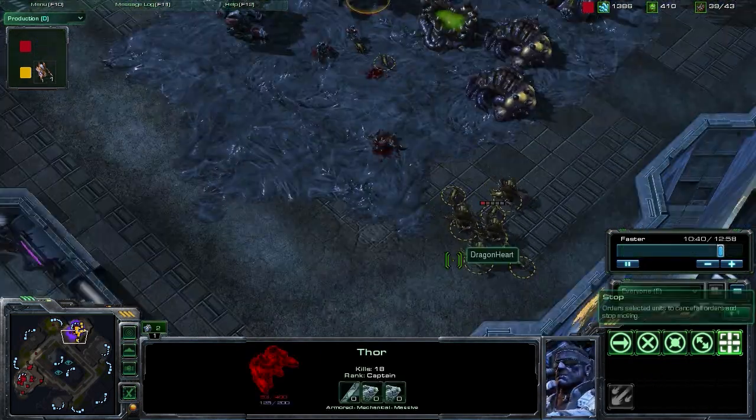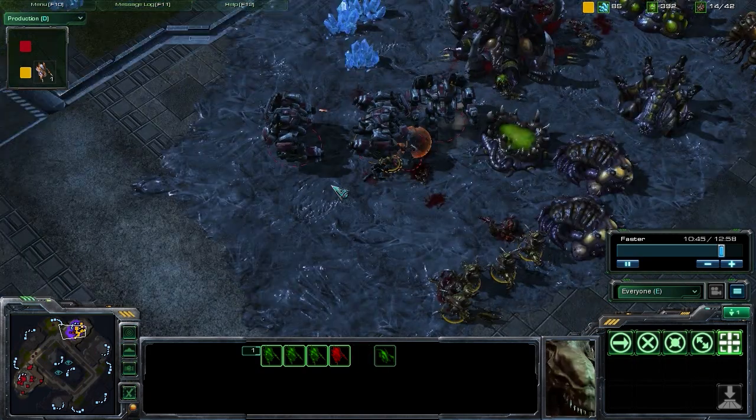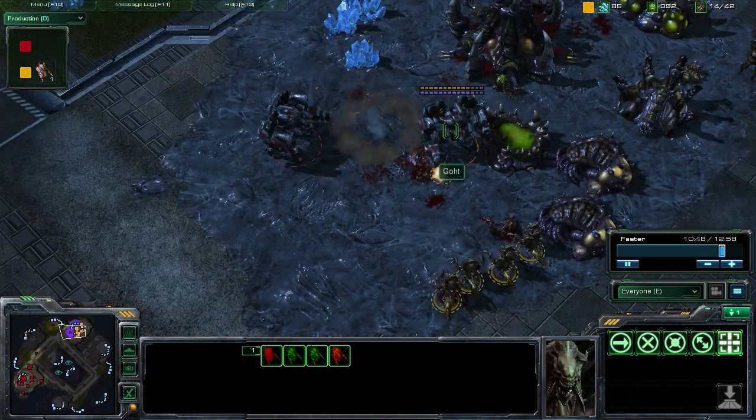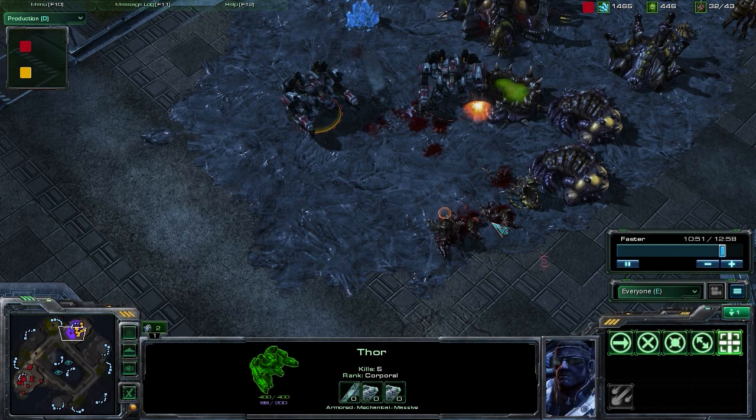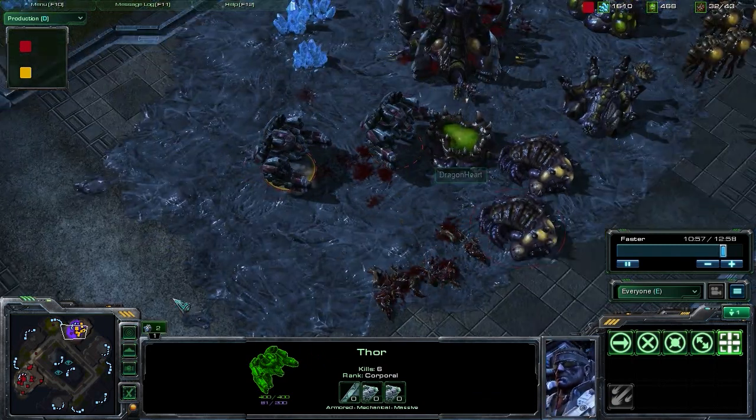And because of those reinforcements, those Hydralisks weren't nearly as scary. Those Hydralisks and those Zerglings that morphed could have taken out what he had in here if it wasn't for those supporting Marines and the Thor. So that right there could have been what won the game for him. So excellent job by Goht.